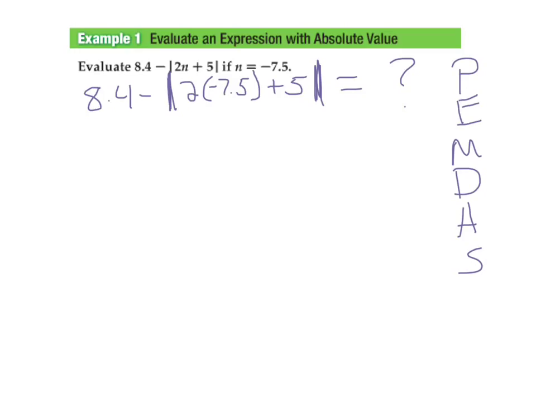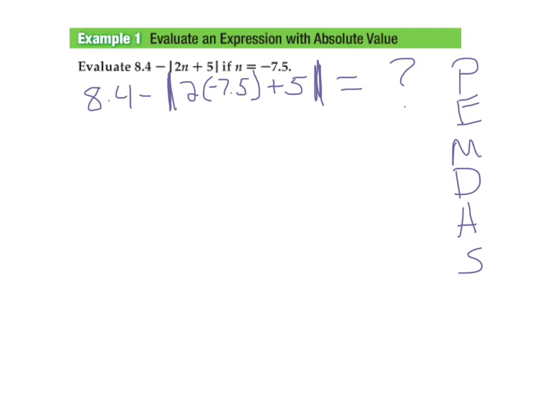And what we're going to do is treat the absolute value bars as a set of parentheses that have a special function. Once we can get it down to a single value, a single number, possibly with a negative sign, inside that set of parentheses, then we're going to evaluate or use the absolute value. So we're going to start out by doing the math inside there. We're going to go in the parentheses, essentially.